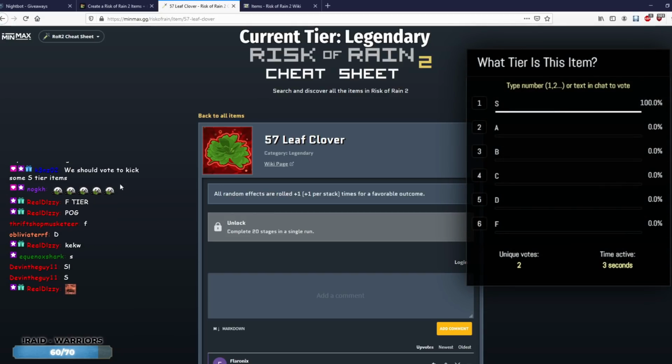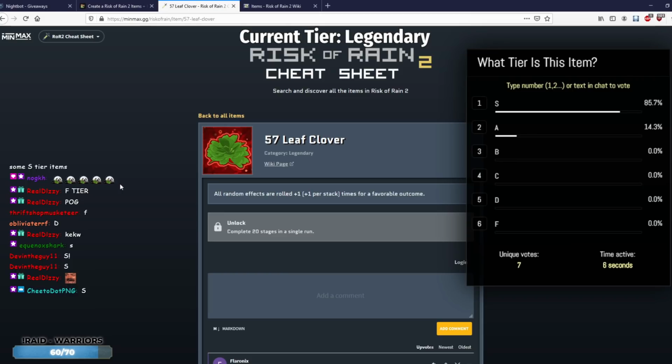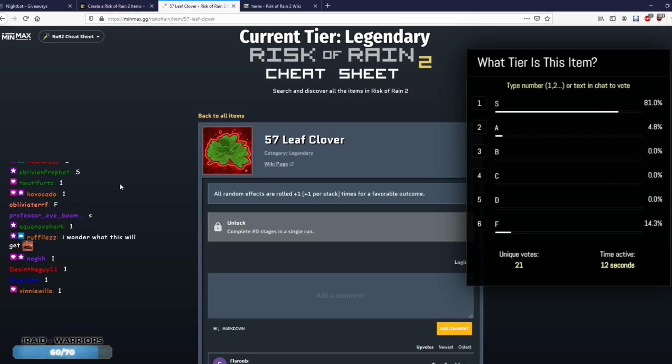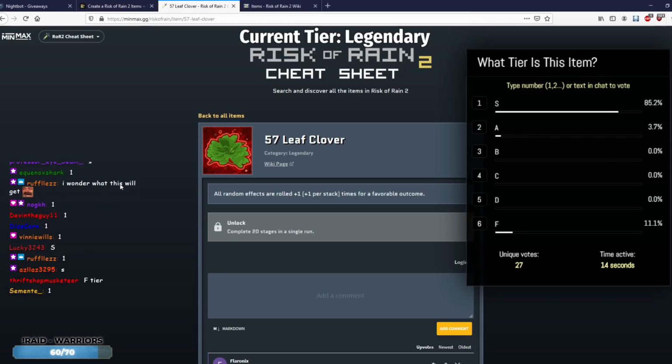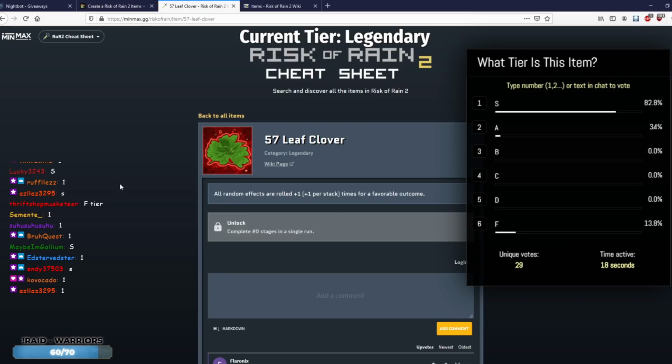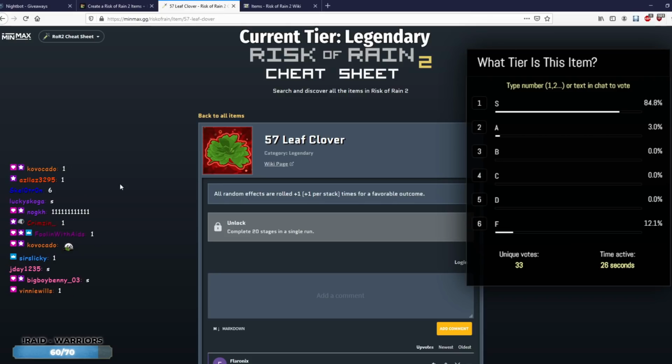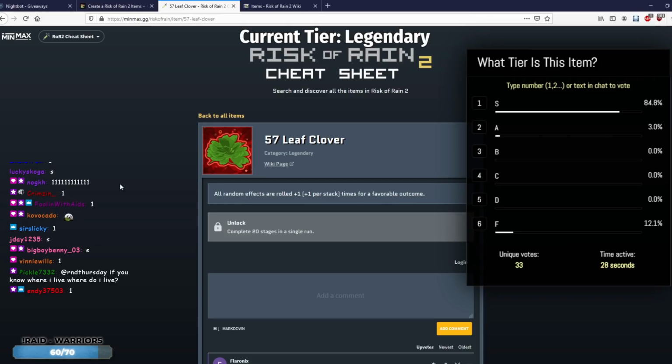All random effects are rolled +1 per stack times for a favorable outcome. This means that every time you are about to proc something, it will re-roll until you proc it, or until you run out of re-rolls. So, if you had like 3 clovers, and you somehow manage to not proc something 2 times in a row, it's gonna re-roll. And then it'll hopefully proc for you. I don't know, I'm not explaining it well. Hopefully you understand what it means.